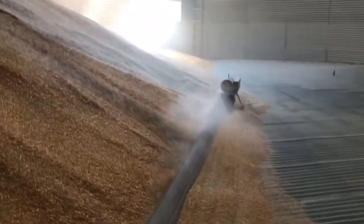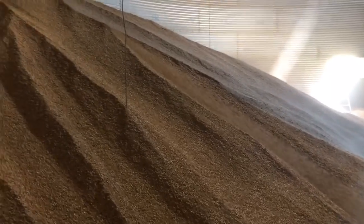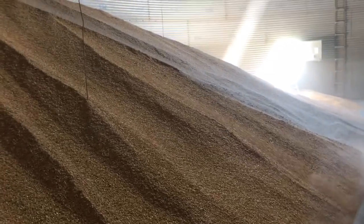Here we are — it's a 45,000 bushel bin. When you get avalanches like that, you kind of got to hold it back just a second to let it keep up, otherwise you can bury the sweep and put too much strain on the motor. But you can see we're getting down there. It doesn't look like much but generally when we get down to where we need to get the sweep in, sometimes that's six to eight truck loads.